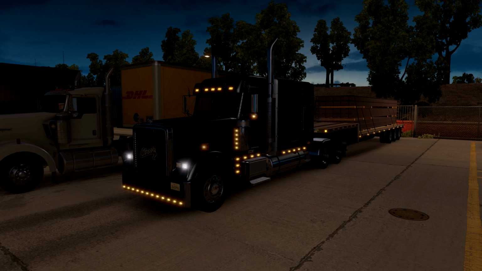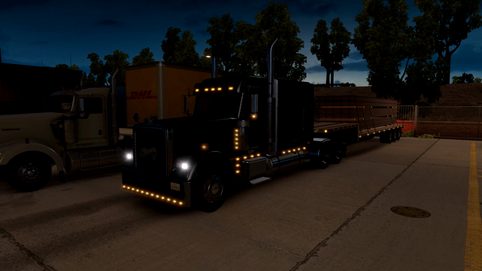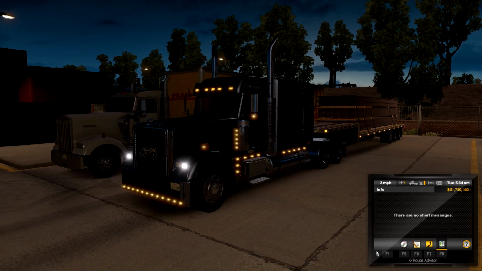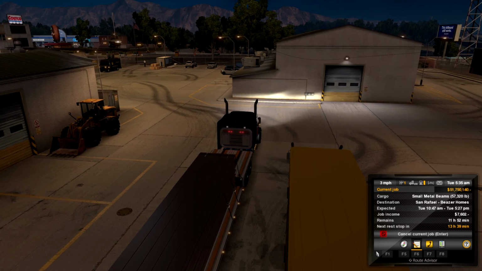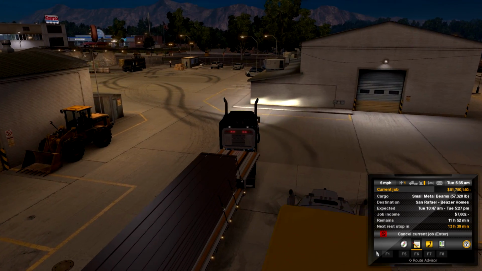Now, when you put the running lights on, you do get the headlights. One little annoyance for me, and you see it gets brighter when I put the headlights on. But I'm going to roll with the headlights anyway, because it is a little early here in the morning. Bring this up. There we go. 5:30 in the morning. Leaving Reading here, heading down to San Rafael.